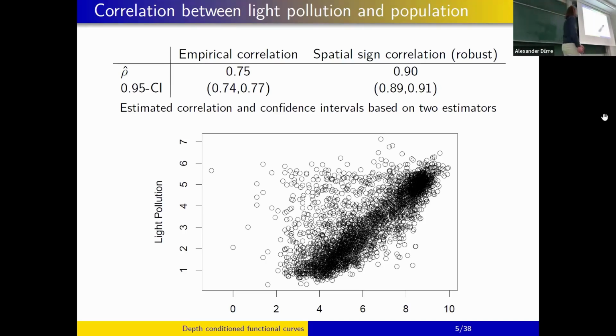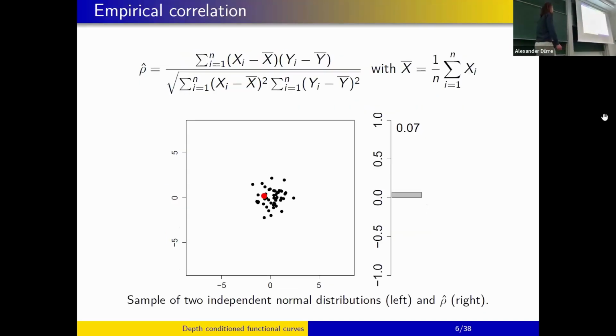So the reason is probably these extreme points here. One is not interested in robust statistics, so we go to something robust. And probably the correlation is a bit more influenced by outliers. So we check this. This is the definition of the correlation coefficient you all know. And then we have here 20 or 25 data points, which aren't correlated, from a multivariate normal distribution, so correlation should be 0.